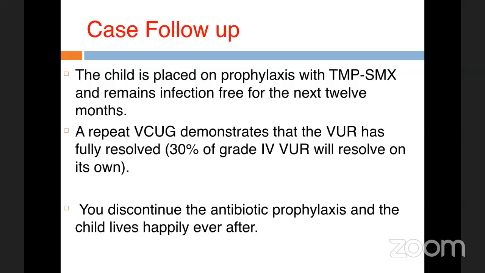So the final points which we learned: any child with fever without a focus, always suspect UTI. Go for the urinary routine, leukocyte esterase and nitrite to have an idea whether UTI is there or not. Confirmatory will be urinary culture. Do not go for just midstream urine culture for a smaller child. You have to go for either catheterization or suprapubic culture. Catheterization 50,000 is significant. Suprapubic aspirate, any number is significant.